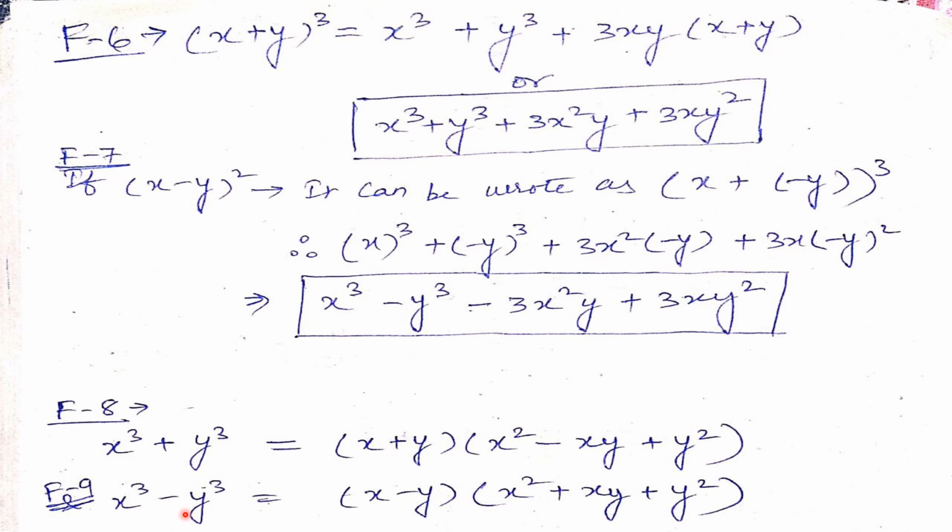Then x³ − y³, formula is (x − y)(x² + xy + y²). So you can see these two look similar, but this is expanded form, this is factor form. Similarly, (x − y) whole cube is different from x³ − y³. Okay, I hope you got this. One more example. We all know (x + y) whole square is not equal to x² + y². Same thing we have used here also. Okay.